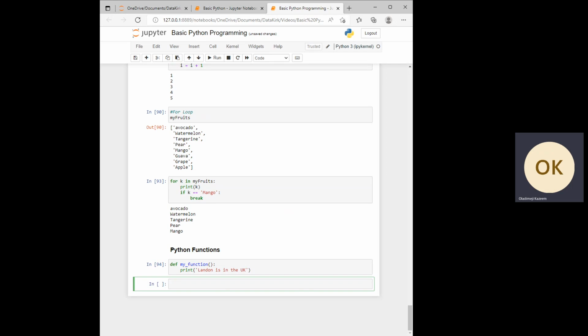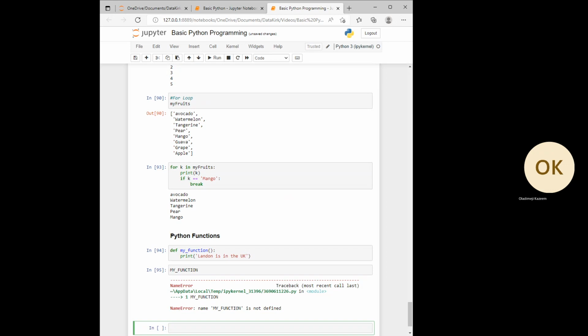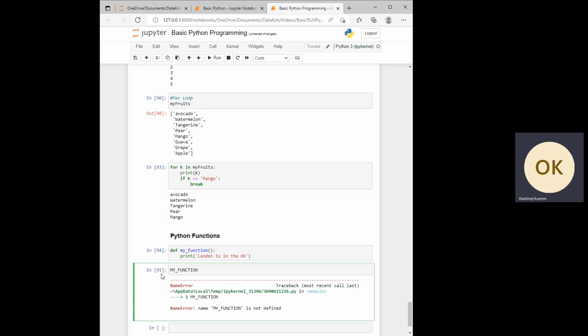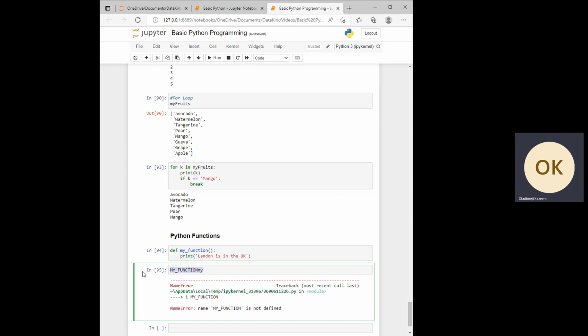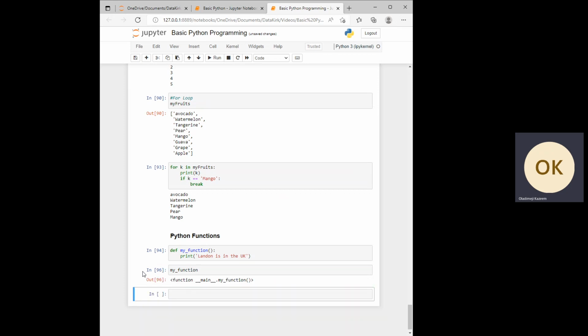So it will not give you anything unless you call the function. And how do we call the function? You just call it my function. Oh, sorry, it's in small letters. I use cap. My function. That's it. The moment you call it, it gives you whatever you have inside it.